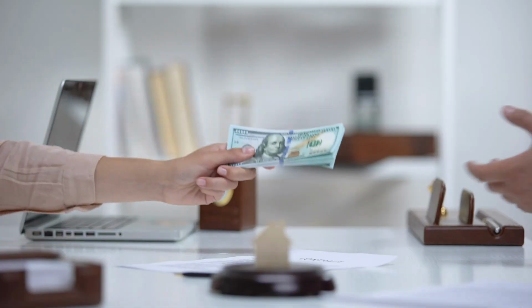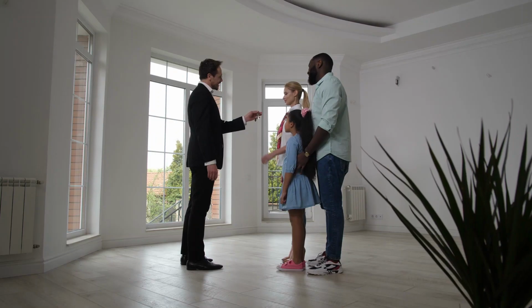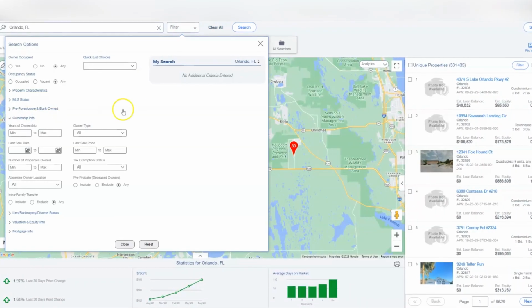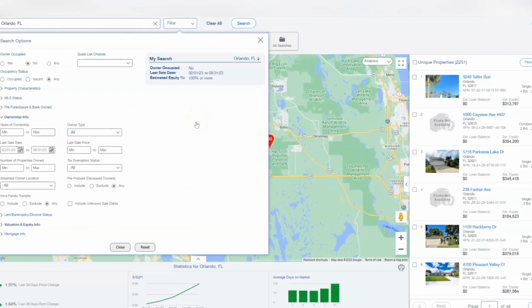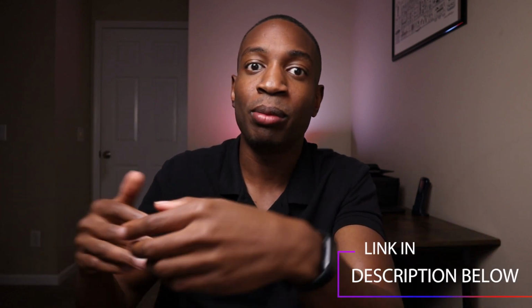3 easy and fast ways to find cash buyers on Propstream for your wholesale real estate business, whether you're wholesaling, doing real estate investing, or just in the real estate arena. I'm going to drill into my Propstream account and show you all the most effective and efficient ways to find cash buyers. And even for retail buyers who are looking for houses to buy and maybe want to contact a cash buyer to either sell them or buy a property for them, or things of that nature.